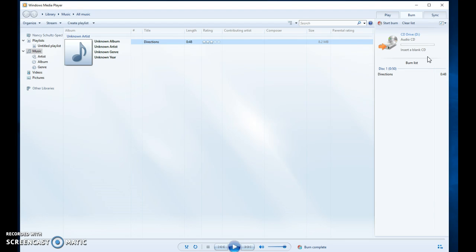Now you're going to take this CD and you're going to go over to the radio and put it in the CD player and make sure that it plays. And make sure it plays all the way through. Listen to it and make sure you're 100% satisfied with your recording. Then you're going to put a sticky note on the CD with your name on it, and then you're going to put the CD with the sticky note inside a sleeve and give that to Miss Antela.